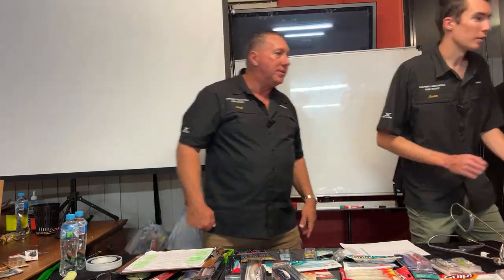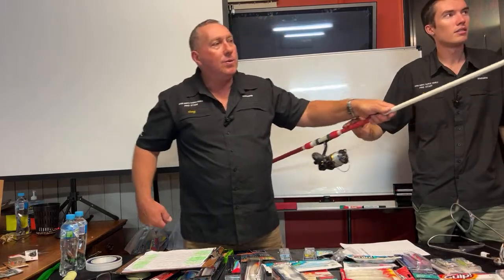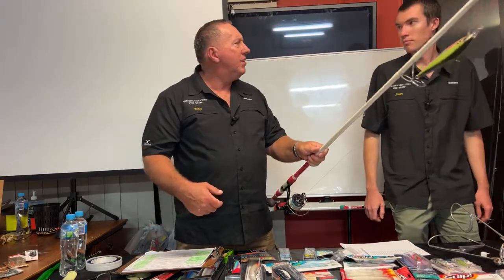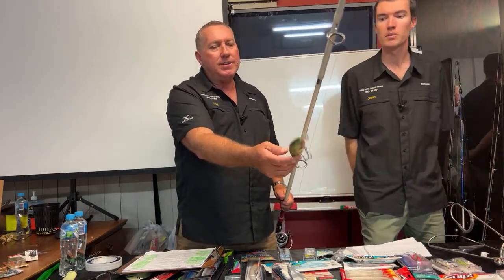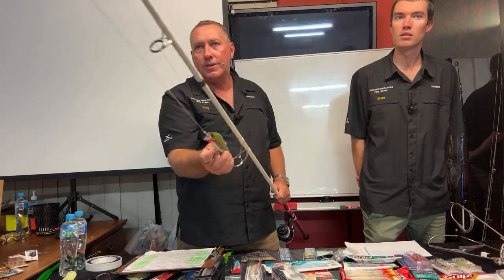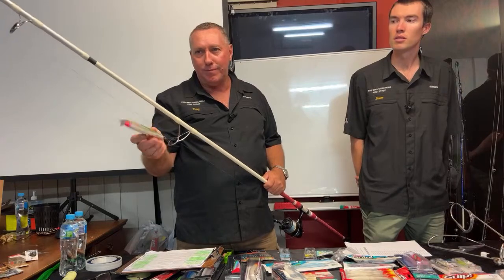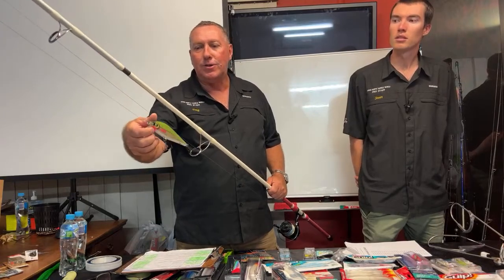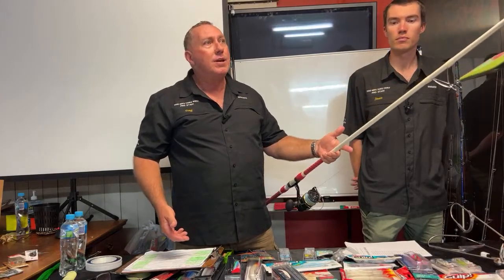I've just got one on my rod there, Stewie. So in your bag, this is a bonus, this is about $40. And they're a Rapala lure, around about 70 grams, I think they are. They cast like a mile. And that's the sort of thing that we sell for fishing off the rocks. You've got one in your bag, everyone's got one in their bags. It's a bonus that's three and above what we normally give you. So give it a shot if you get a chance off the rocks or off a river mouth, whatever.